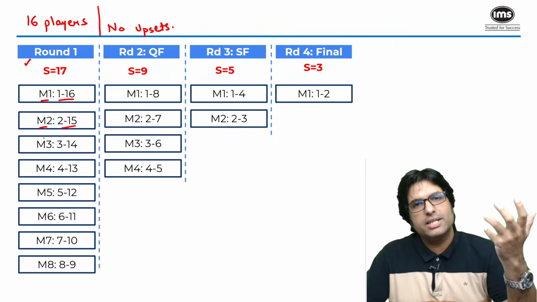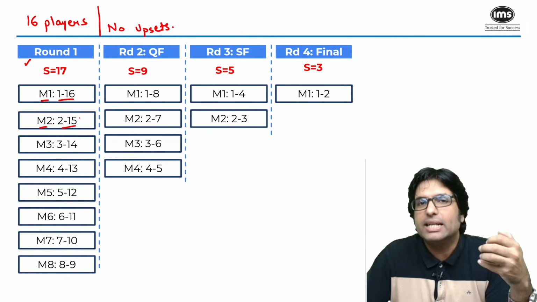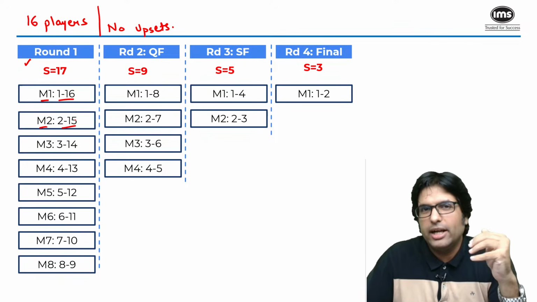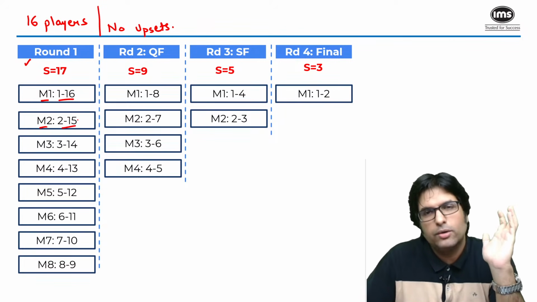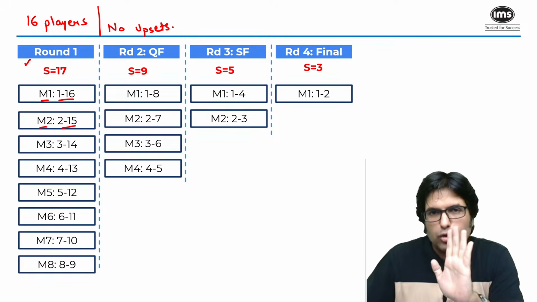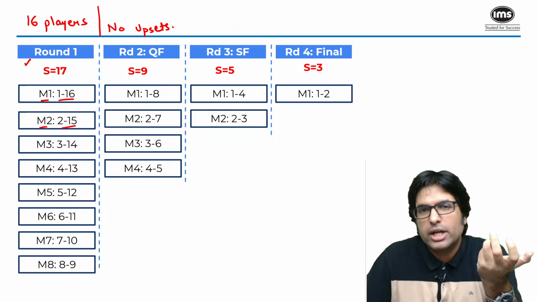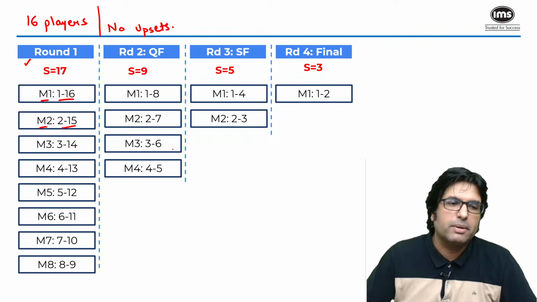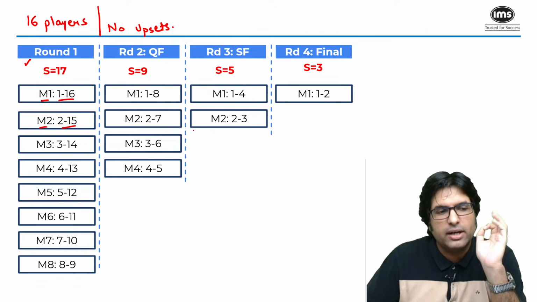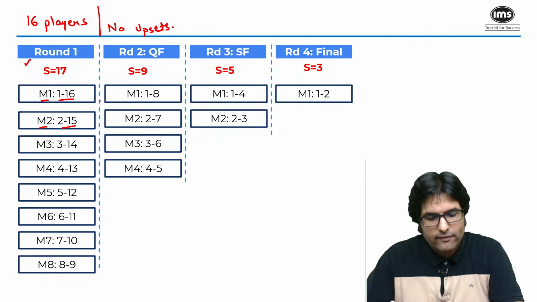You could take a larger number of players as well, just like we took 32, but just so that every piece of information is available on the slide, I've taken fewer players. Believe me, we are going to solve a set with 512 players, and then you could try it for 1024 players, 2048 players, and so on. Any powers of 2 you would be able to solve. So don't worry about larger numbers. This is a smaller example so that we understand the logic, and then we can apply it anywhere irrespective of the level of difficulty. So type yes quickly if this structure is clear to everyone, that there are 16 players, no upsets. Just look at the standard learnings that we could have.